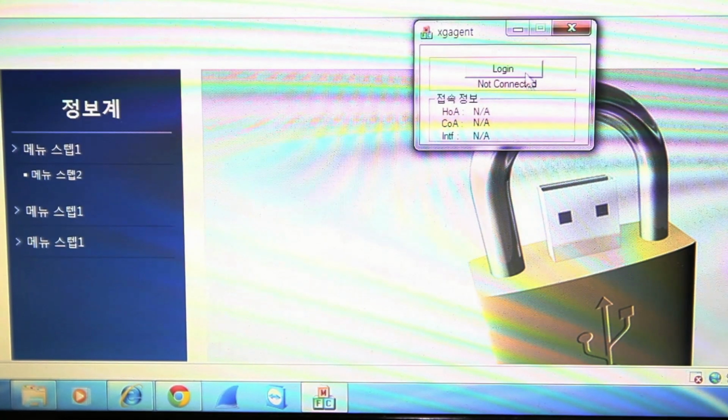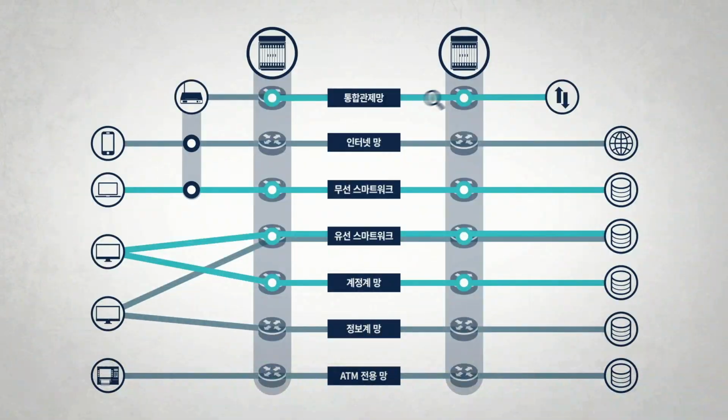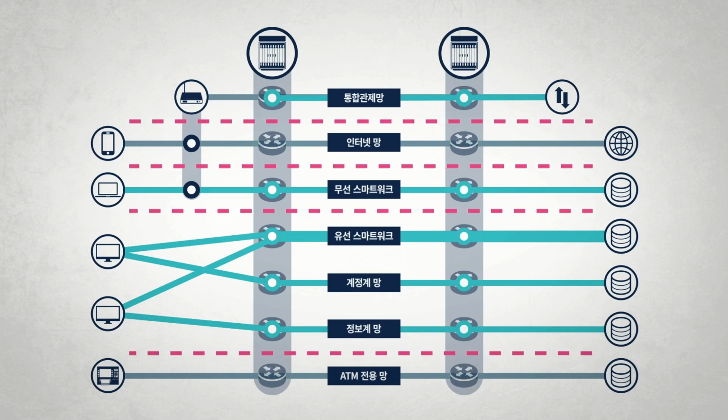Next, we will log in to the information system wired terminal. The information system wired terminal also goes through the same process for access and authorization. Then again, it safely accesses the according network and connects to the SmartWork wired server and the information system server. You are now seeing how the two wired terminals of different departments are connected to the SmartWork wired server, the account and information system servers. But as you see, these terminals are completely isolated and unable to connect to the internet.